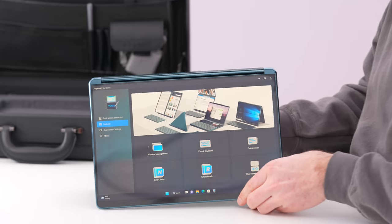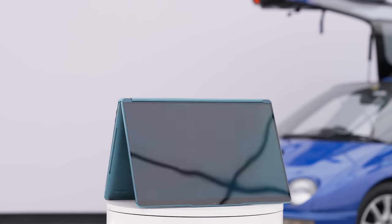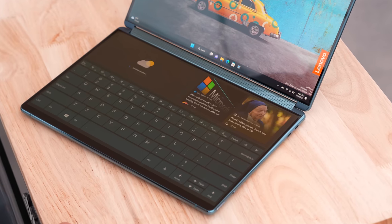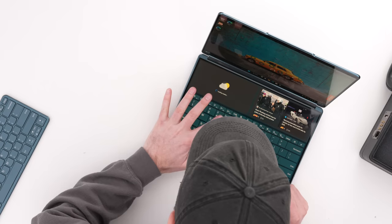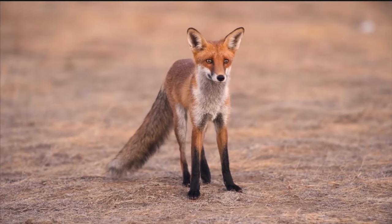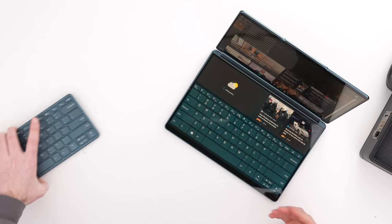You still have tent mode, so this will stand on its own with limited desk space, and you can put it all the way back to a traditional laptop-like setting. The keyboard pops up now. It's all about meeting your personal criteria for work — you have options here. It's actually a pretty big on-screen keyboard. The quick brown fox jumps over the lazy dog. You know what? If you're used to typing on screens, this is actually really not that bad. You can replace it with the physical keyboard.